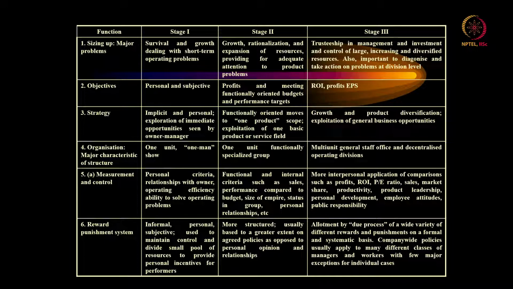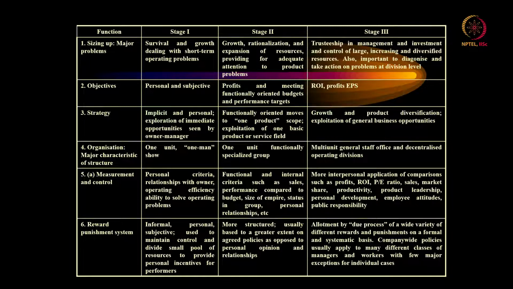In stage 1 it is informal, personal, subjective, used to maintain control and divide a small pool of resources to provide personal incentives for performance. So, in other words, this one man calls the shots. If he is happy with your performance, then you have a very good time in the organization. Suppose he is not happy with your performance, then you may be fired any time.